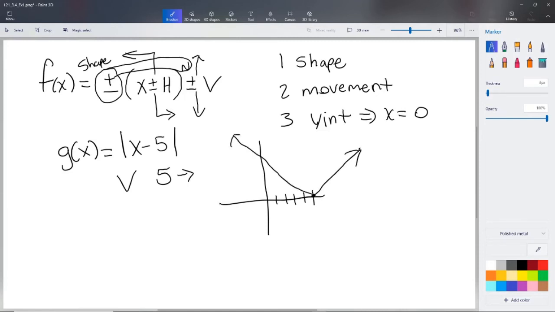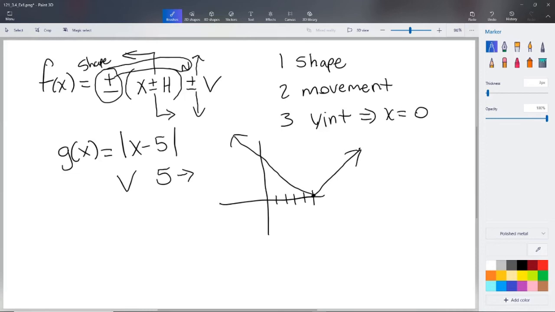Now in the last problem, we didn't have to worry about the y-intercept because the vertex of the shape, the starting point of the shape, was the y-intercept as well. It was a 2-for-1 special because it stayed right here on the y-axis. Here in this one now, we do need to define what that y-intercept is because it's not obvious.